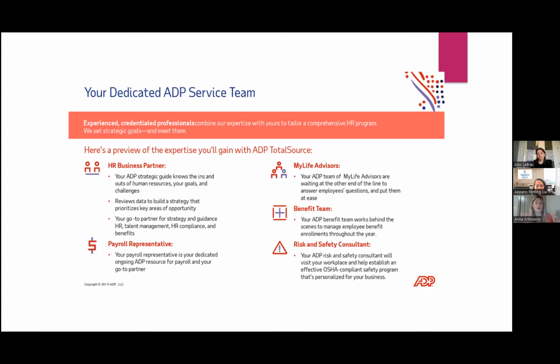And really to be as proactive versus reactive, because as you all probably are aware, benefits are one of the biggest things that employees look at when joining an organization. And I know that's one of the biggest hits to an organization's bottom line. So we really want to make sure that we are being proactive versus reactive on what plans your employees have to take advantage of, and what that cost looks like.